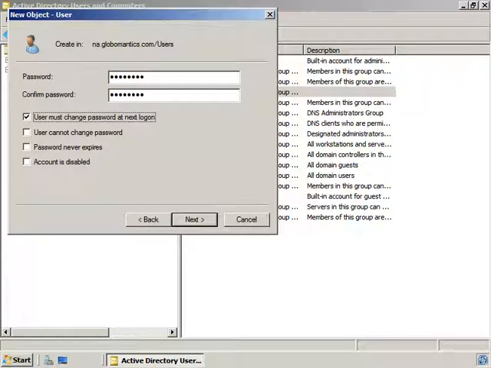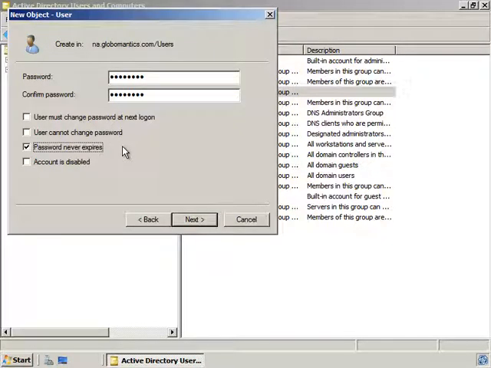And again, don't worry about exactly why, but I'm going to clear the checkbox for having to change password at next logon, and I'll actually make it that the password never expires, just so that we're not hassled with it in this particular environment. Now, typically in a production environment, it can be dangerous to never expire a password, but let's not worry about that for right now.